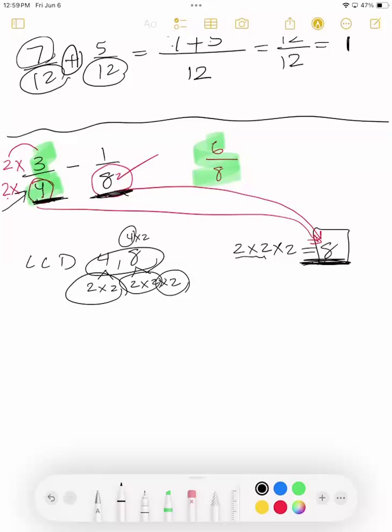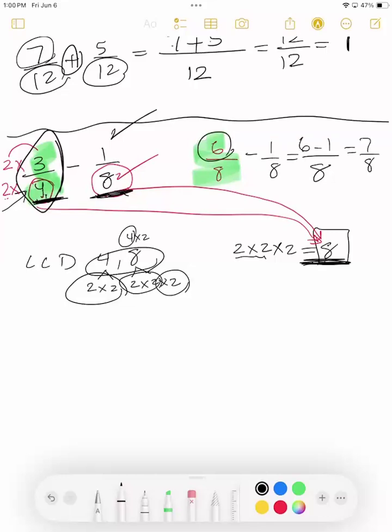How do you make that happen? You're going to compare. 8 and 8 are the same, so you don't need to do anything about this fraction. To make this fraction have an 8 denominator, you have to multiply 4 by 2 to get it to become 8, but you have to multiply the top by the same amount. 3 times 2 is also 6, so you write it as 6/8 minus 1/8. You write the 8, which is the same denominator for both. Then you write the top 6, take away 1, which is 7 over 8, and that is your answer.